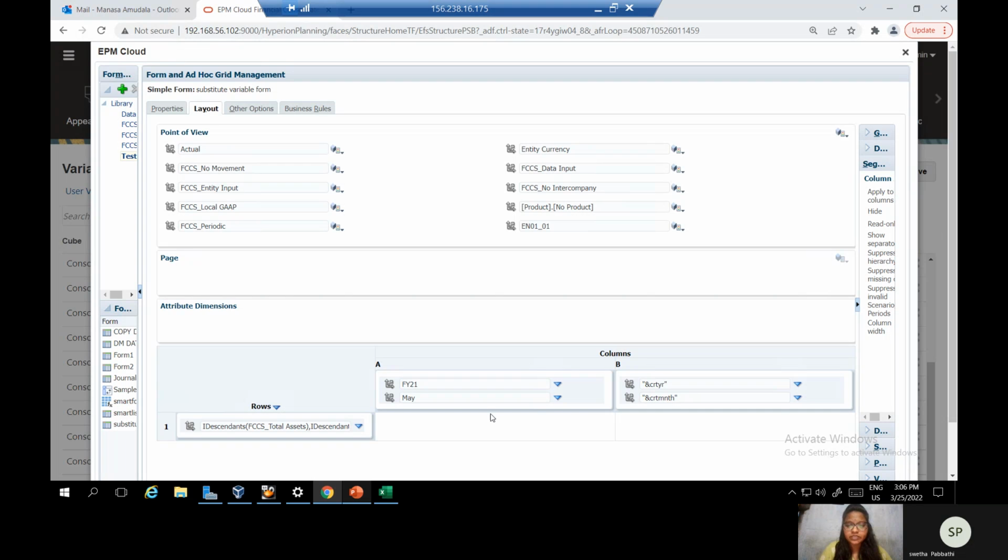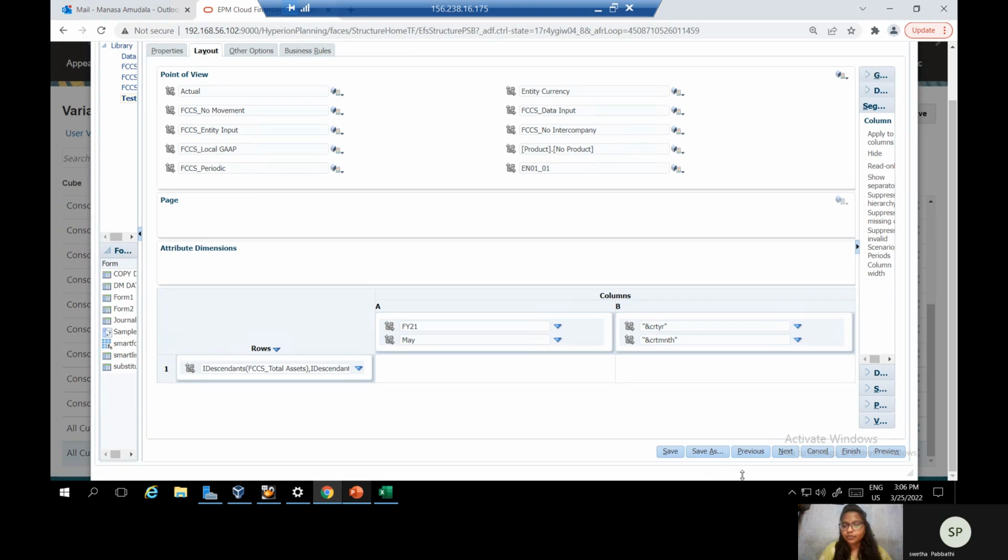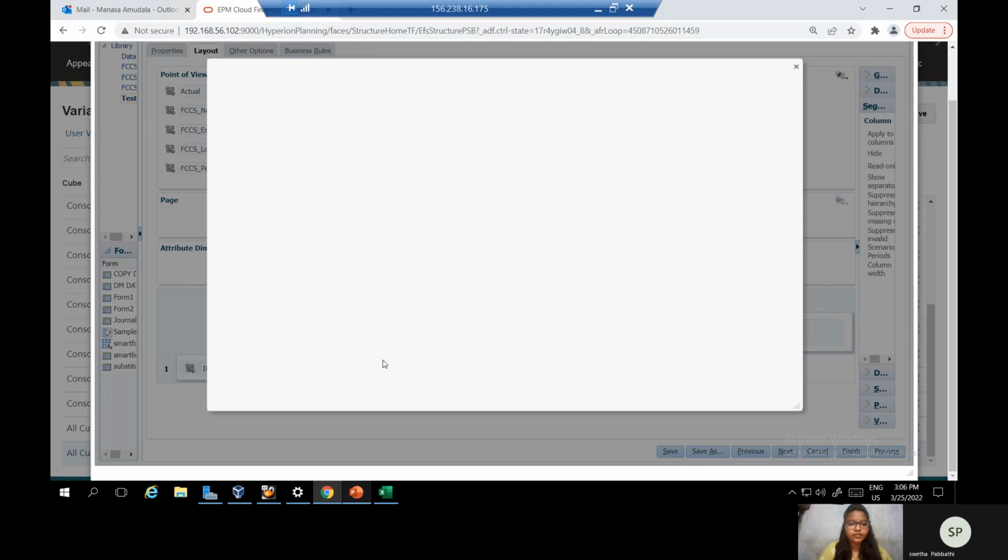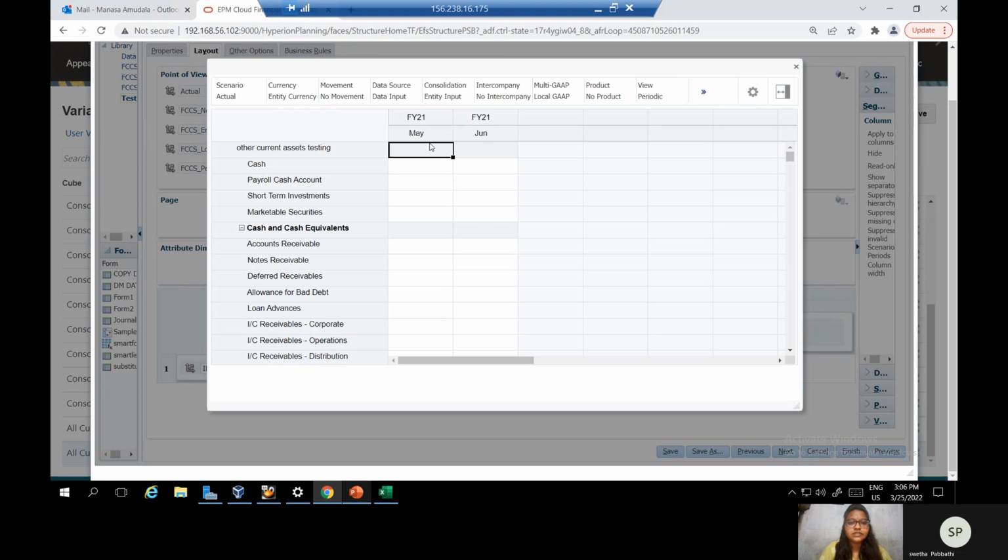These are the hard-coded members, and here in the B column we have created substitution variable members. I will show the preview of both differences. This is the substitution variable, and this is the hard-coded member. This is the substitution variable. The difference is that if you give the code which we have entered in the substitution variable, current month, then by clicking on it directly we can see the year and the month even.